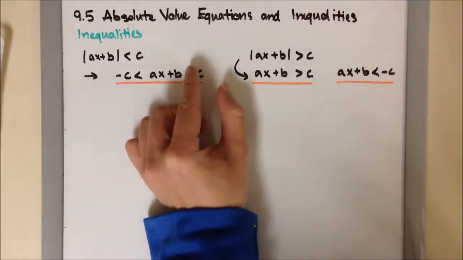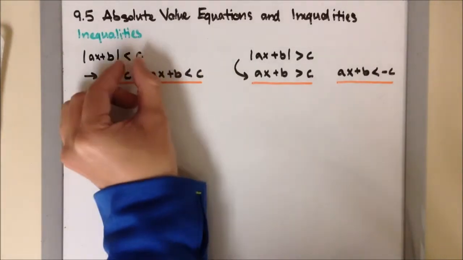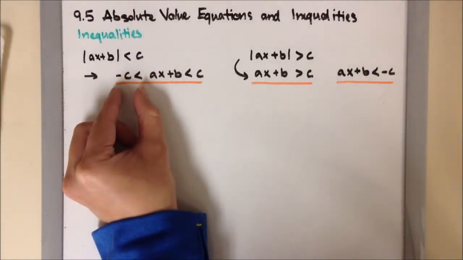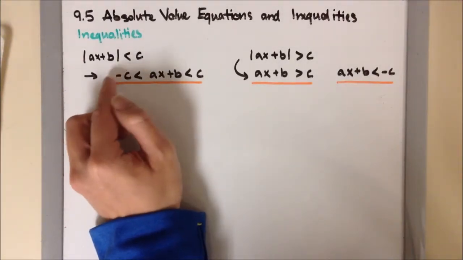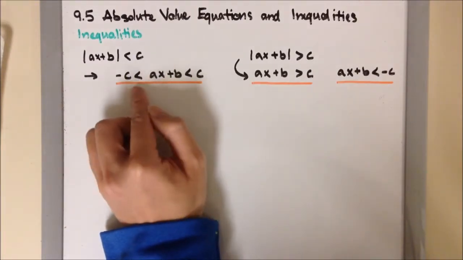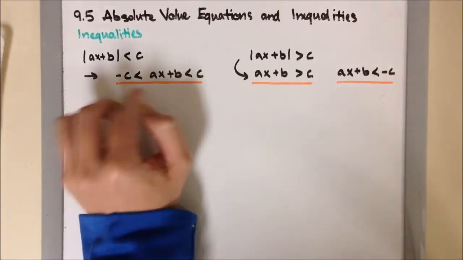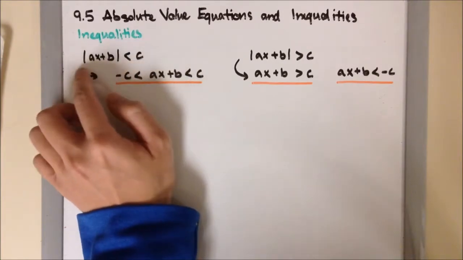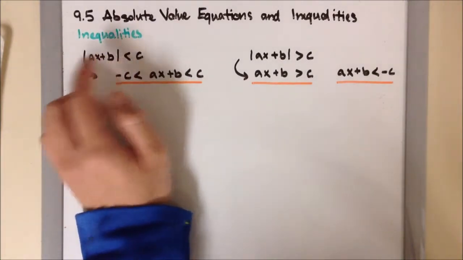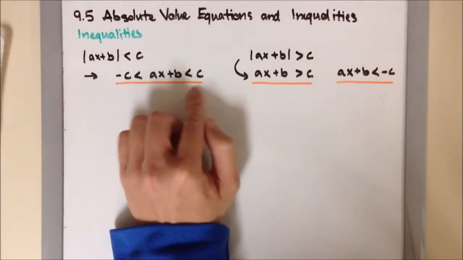On the right side is less than c, meaning it matches with this original problem. Then on the left side is going to be the negative c value, and the inequality sign is facing the same direction. So when you set up a problem and you have it in this format, you're going to follow this structure. You're going to set up your work according to this structure.